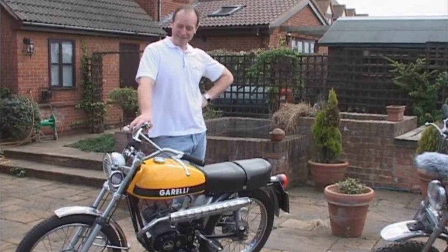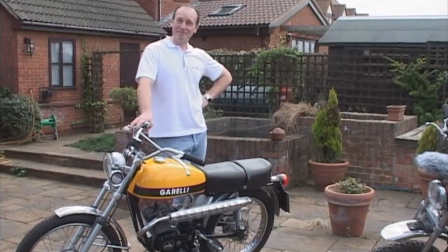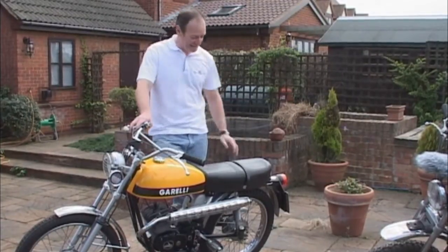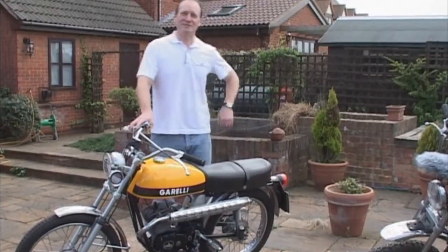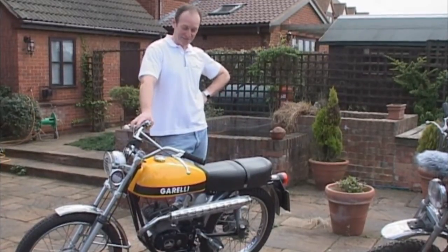And I said, what's that? And he said, Garelli Tiger Cross, fastest moped you can get. And that was it. I was just absolutely hooked. Scrambler back tyre, big yellow and black tank, seat big enough to take a bird on when you was hoping to pull one at the youth club. And yeah, that was it. I was desperate to get one.